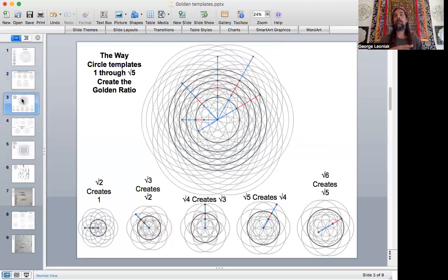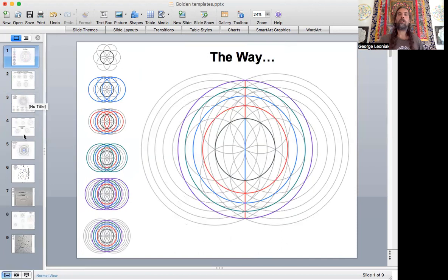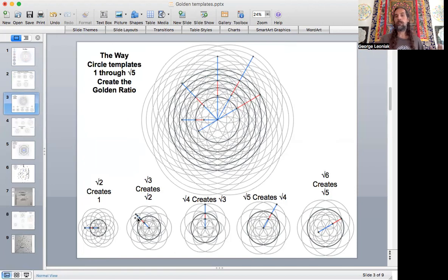But the beautiful thing about the next 5 circle patterns, the square root of 2 creates the 1 pattern, is that they'll organically, just on their own, naturally, when you start to put these into the 6-fold pattern, not just the regular vesicas by themselves, like the previous drawing at the start here. When we do the 6-fold symmetry all the way around, the golden ratio will present itself in key locations when we start to draw a line. Just one single line is all it takes to have that line naturally be divided by the circle template itself.